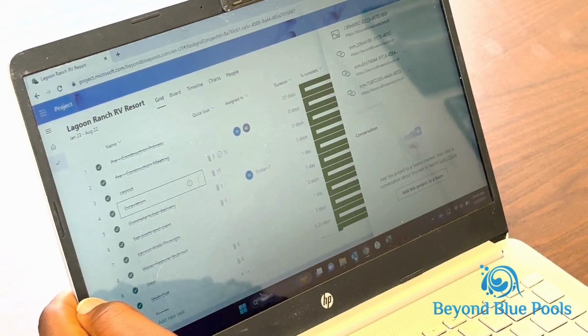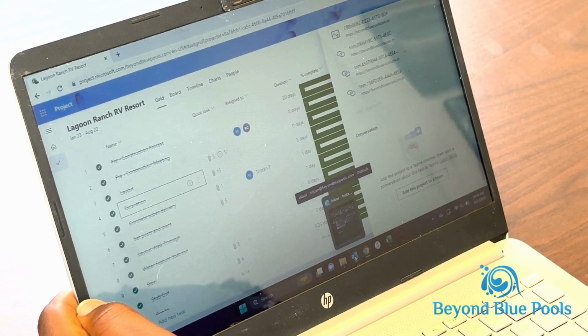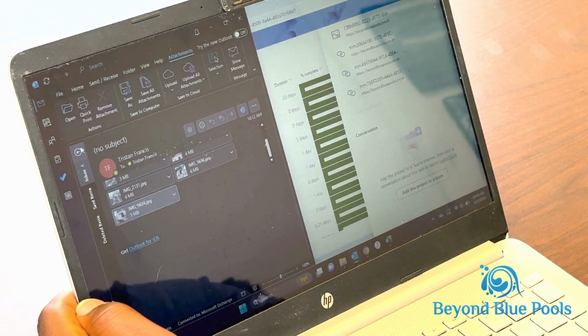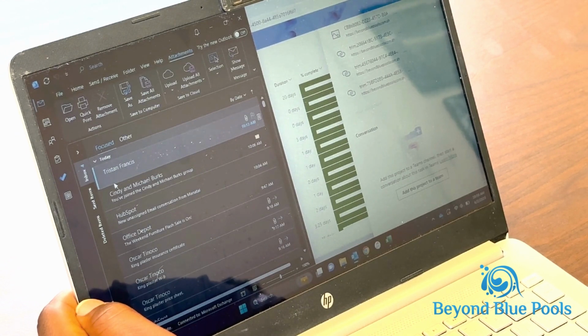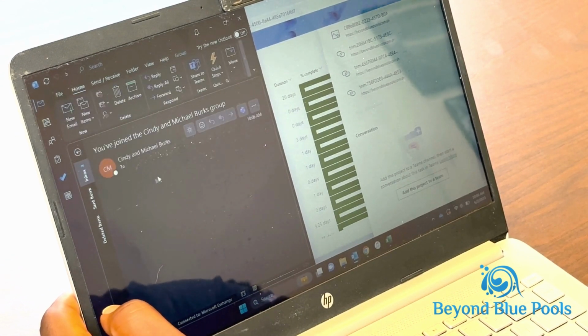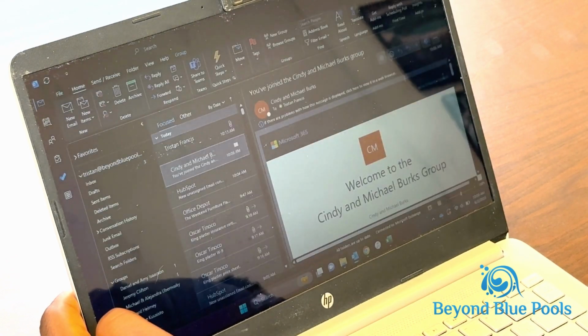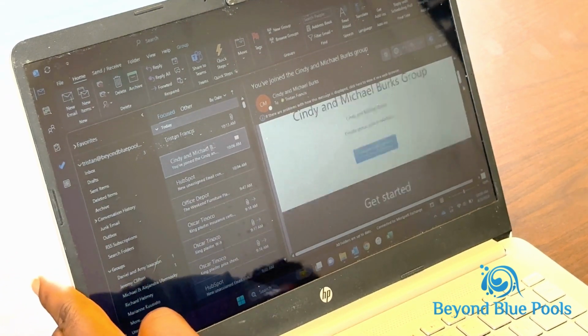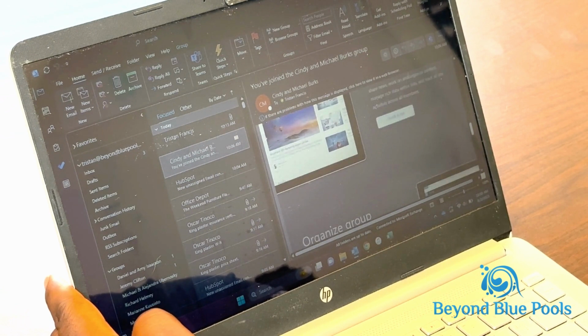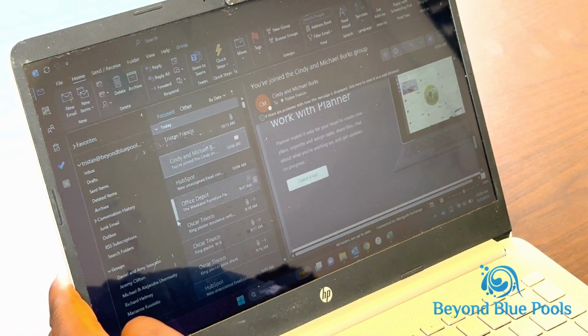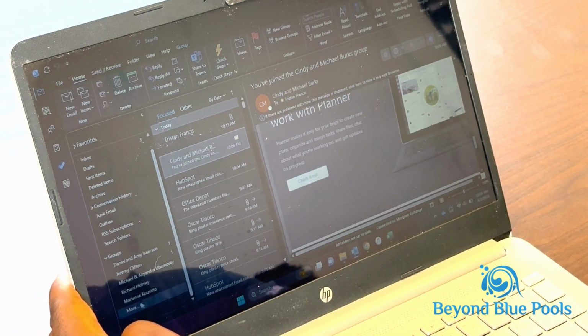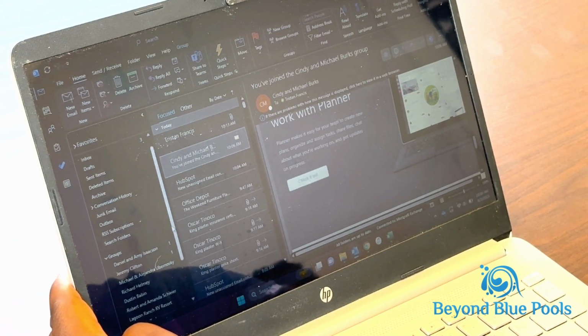What this Microsoft project does is it connects and links directly with the Microsoft tool, where you can go right in and connect straight through to Microsoft Outlook email. This has everybody together in one group, which in the email you can see right here, once you click on it, for this project name was Livingston.